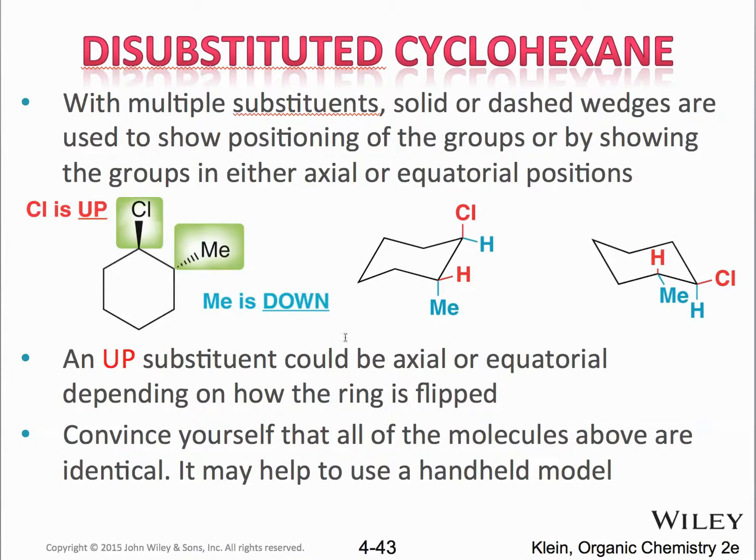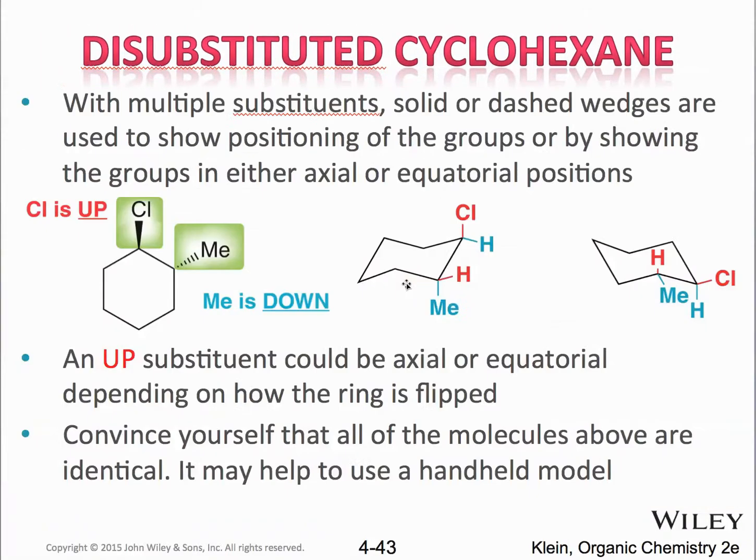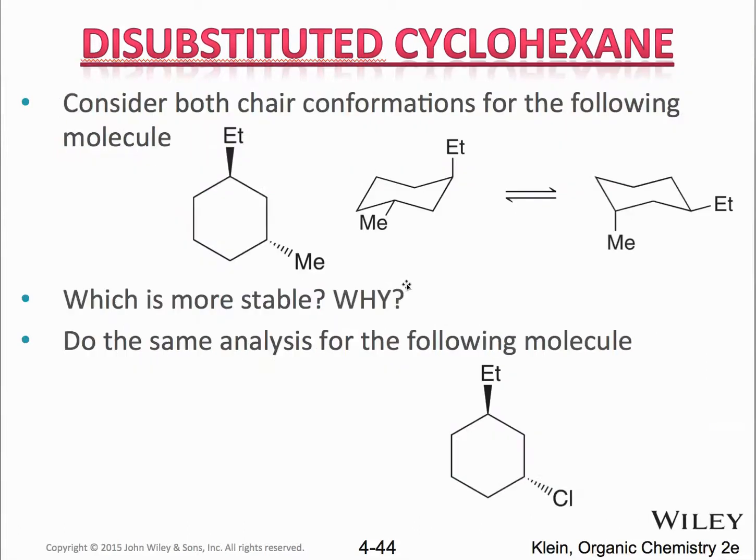So let's go back and look at the fact, this is what we drew structures for. The molecule on the right is definitely favored relative to the molecule on the left. You could do the same kind of analysis for 1,3s where the substituents are different. However, same thing is going to apply. We want the ethyl group to be in the equatorial position. So even though methyl is big and bulky, when we start looking at the energetics, we'll find that there's a greater energetic cost for an ethyl group because it takes up more volume in three-dimensional space. So the molecule to the right is the lower energy conformation relative to the molecule to the left.